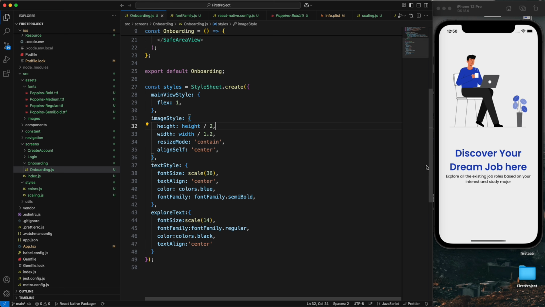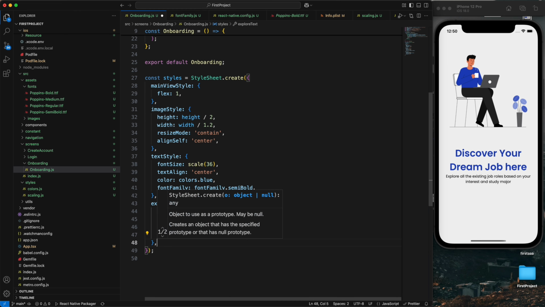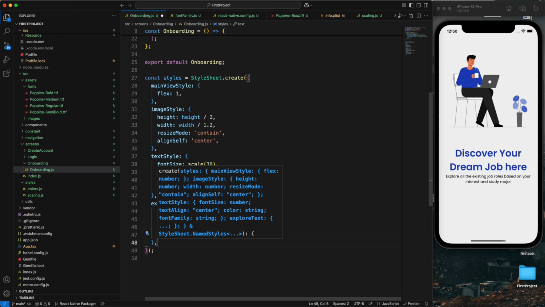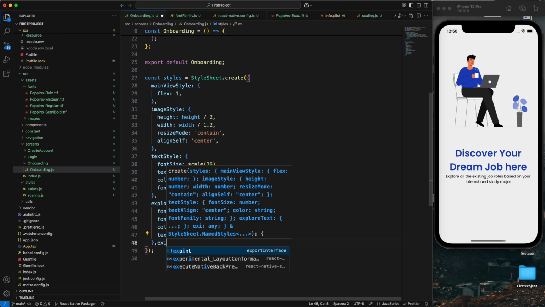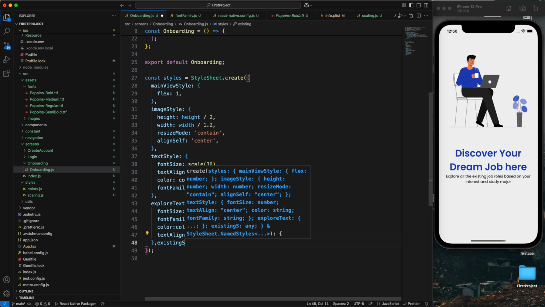Now I'm going to apply the styling for the existing text, and just type existing text style.